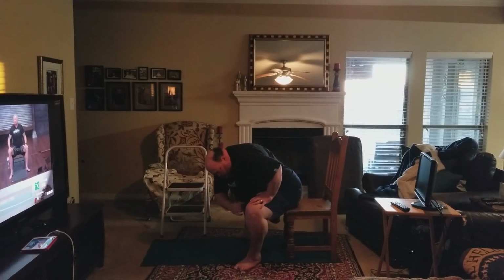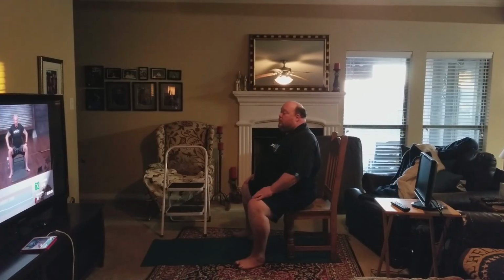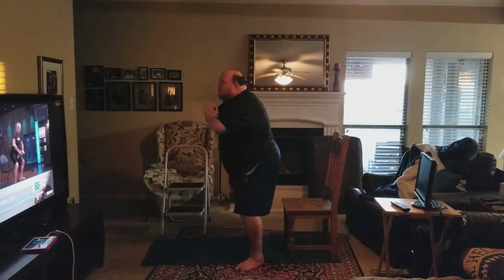Inhale, take it up. Now you're going to get out of the chair a number of ways. One is you can put your hands on your legs, come right up into here. Exhale, come right back down and sit back down in the chair. The other one is you can actually pop up and use your own momentum.